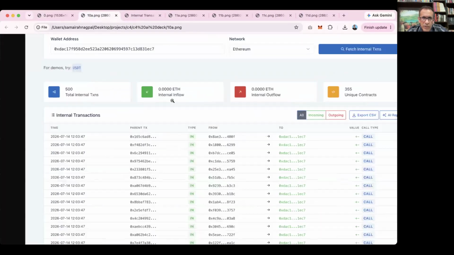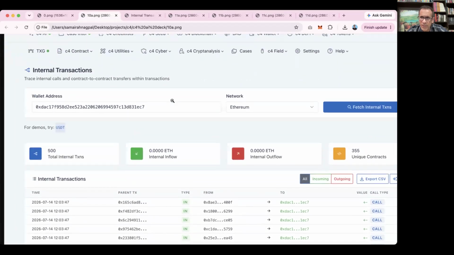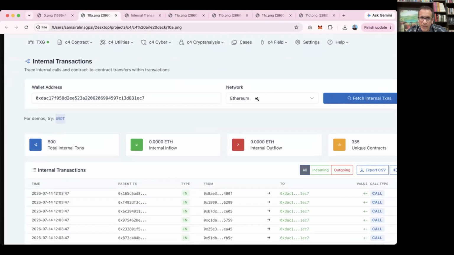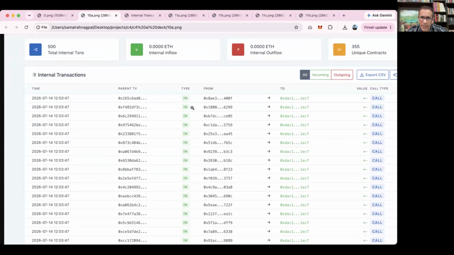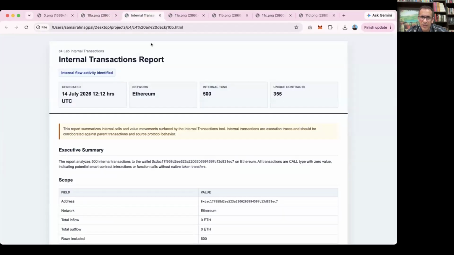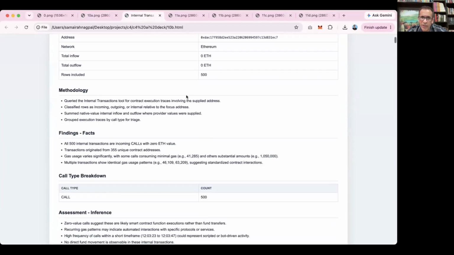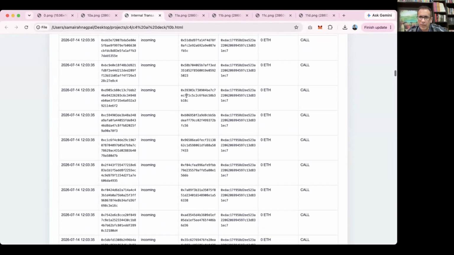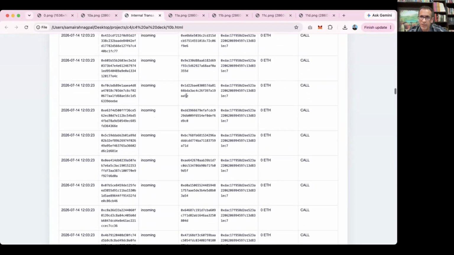Then another feature is the internal transactions that happen in contracts. This becomes very critical because everything in an investigation need not be on chain. A lot of things can happen internally in a contract also. So again, here you can just enter the address and the network of a particular contract, and then it can give you a very, very detailed report on all the internal transactions. And again, you click a button and it generates a court-ready printout for you. You can just print that, and as you can see, it's really, really long.